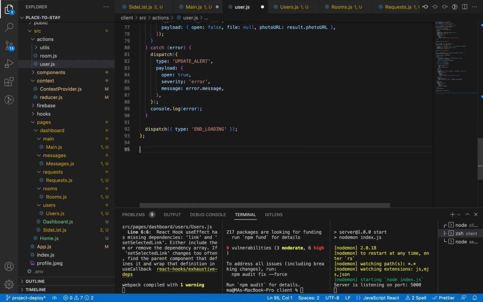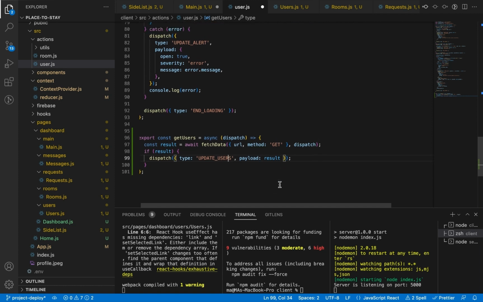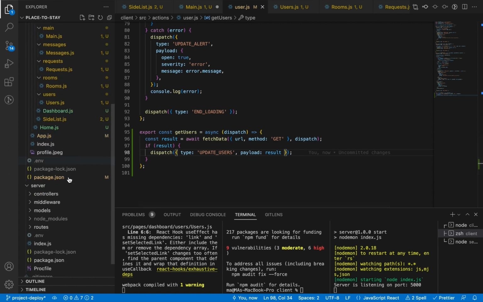Now let's paste the function here. Update the name to getUsers. And here the dispatch. And we will update here the action to be update users. And the payload is the result we received from the server. Let's save and go to the server.